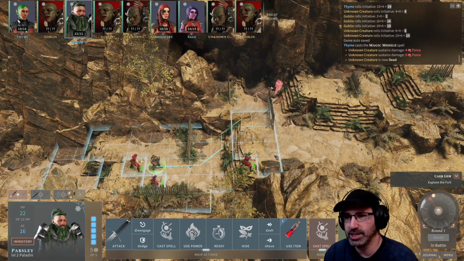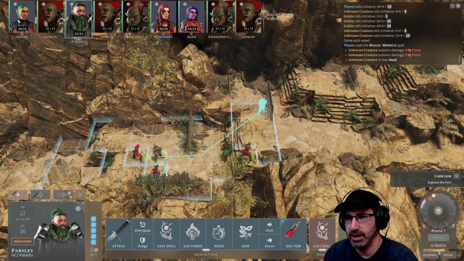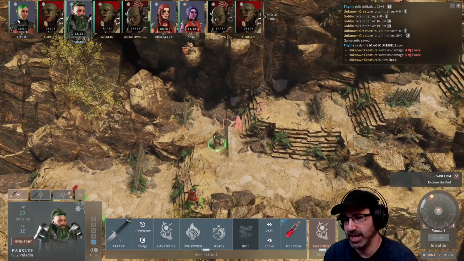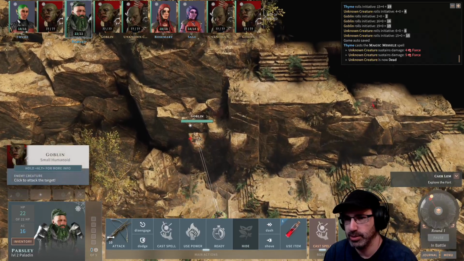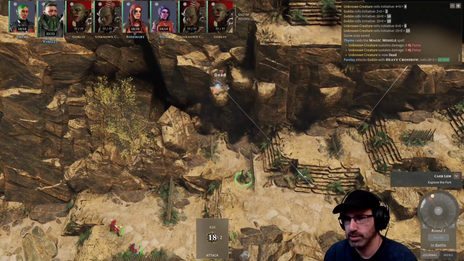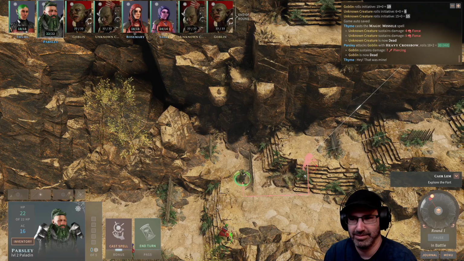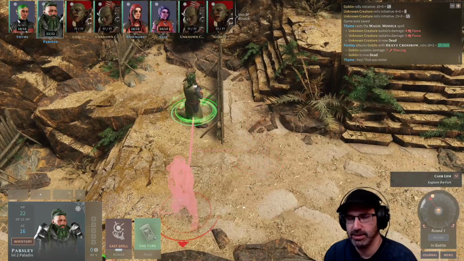All right, so this is why I tried to have a missile weapon with my paladin, because look, he can move to here and just end his turn, but if I swap to this, I should be able to shoot. And killed him. Perfect. So that's why you want a missile weapon even on your tanks.